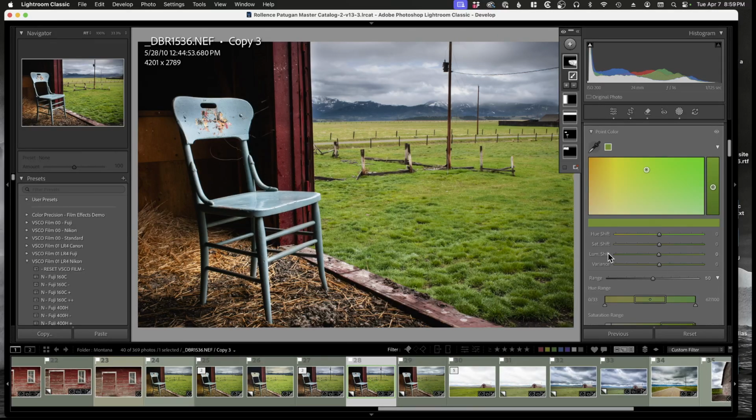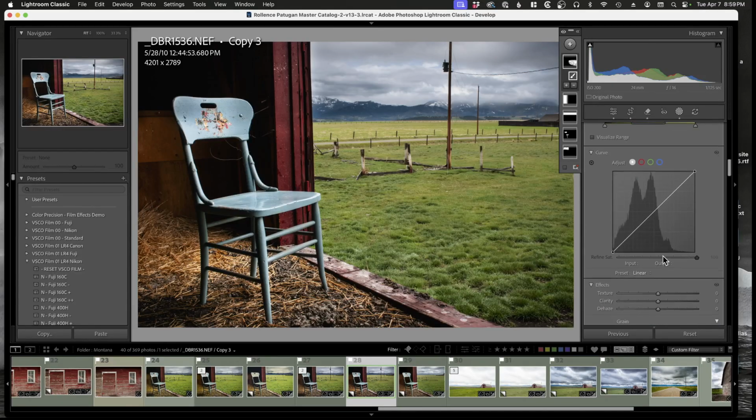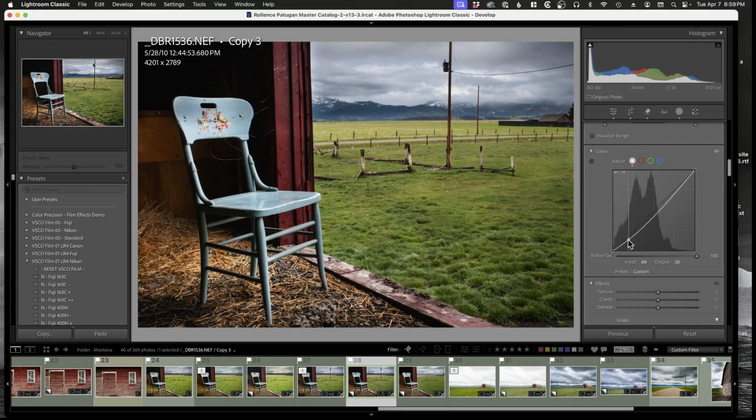Okay, I'm going to reset this. If I wanted to make this darker, maybe I'll just bring the luminance down a little bit. And if I felt this grass was a little too artificial looking, if astroturf tends to be super green, maybe you would want to make it a little bit yellow, shifting it a little to the left to make it look more real. And if it's too saturated, you can desaturate a little bit to make it look real, etc. On top of that, if I want to add to the tone curve, I can still additionally make it darker if I wanted to.